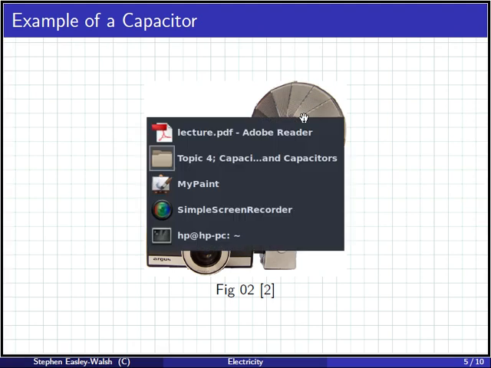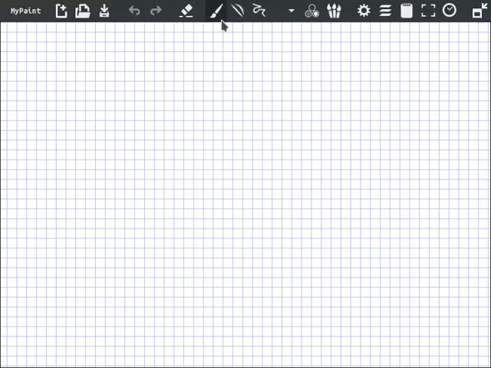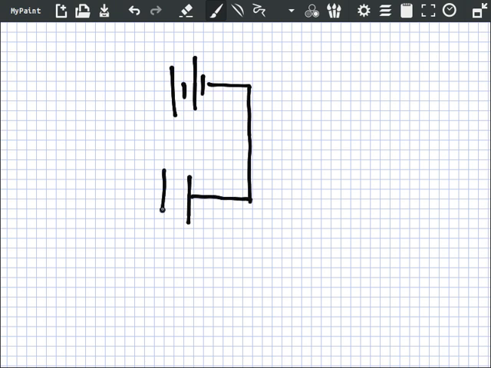Now the circuit here would be quite simple. Let me sketch it for you. You would have a battery, and then the battery is charging up a capacitor, right? And there's a switch here that you can swing.